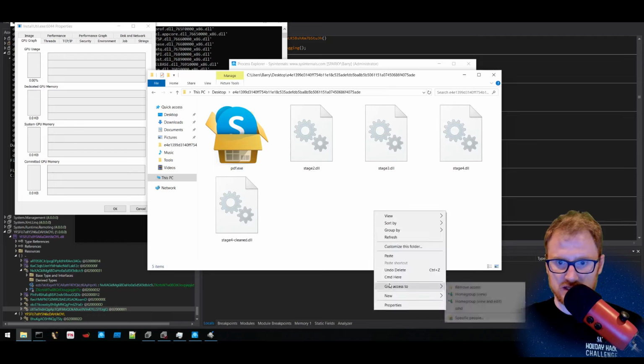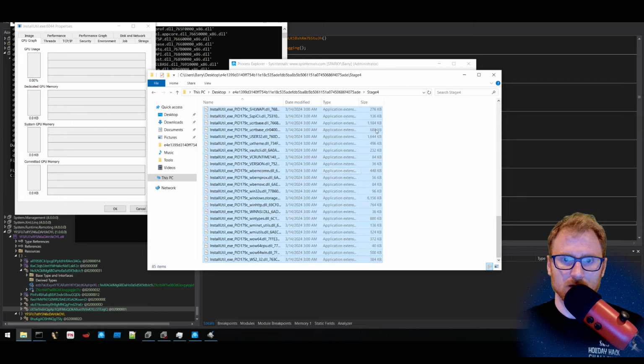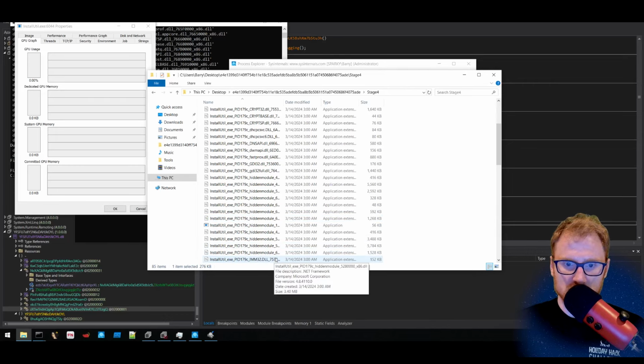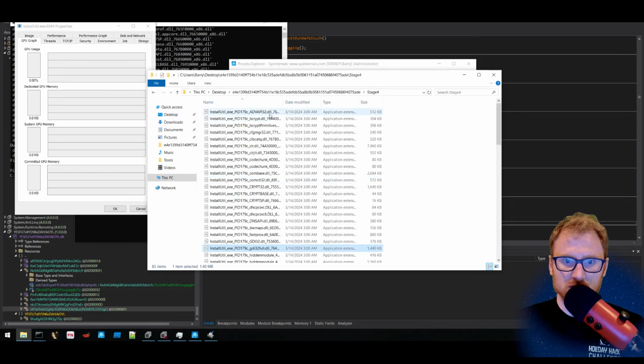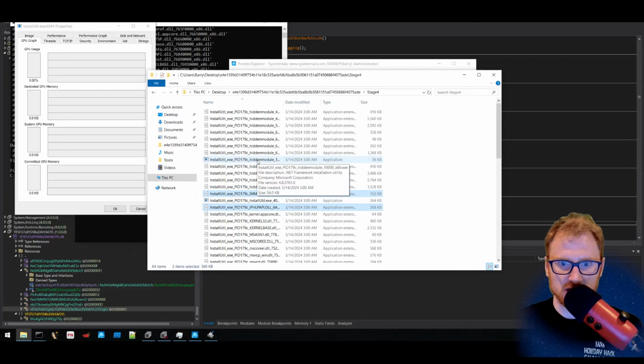We're going to go back to here and we're going to throw this as the stage 4. We're going to paste all these in. Now we're not going to need pretty much any of these DLLs. There are hidden modules, so possibly hold on to those, but all these normal ones I'm going to delete, and it's really this and this that I'm interested in, because this looks like an executable. The others look like a DLL.